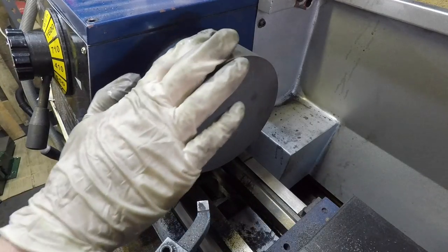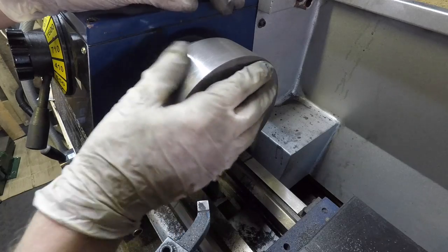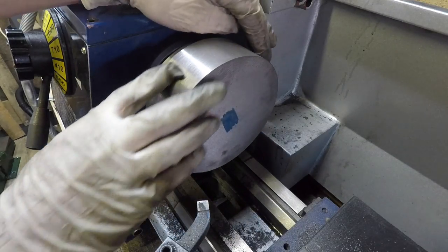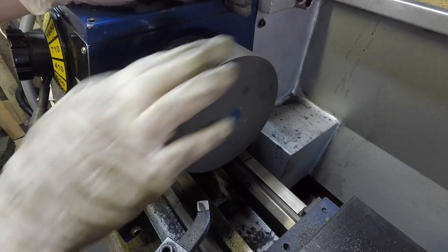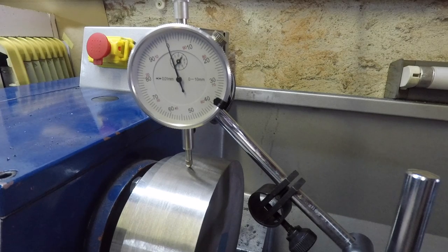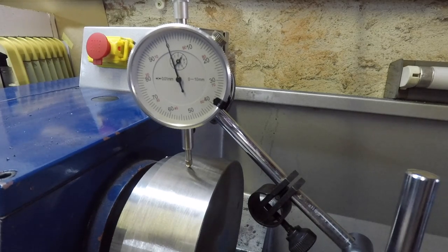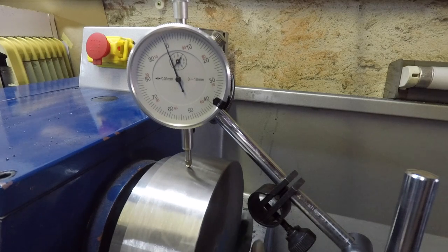Right, so cleaned it up nicely. Got a good surface finish on that to do the testing with. So I'm going to bring the dial indicator over and do a first check on it. Right, I've got the dial indicator zeroed out, and as you would expect, there's not much movement on it other than what's coming from the surface finish.